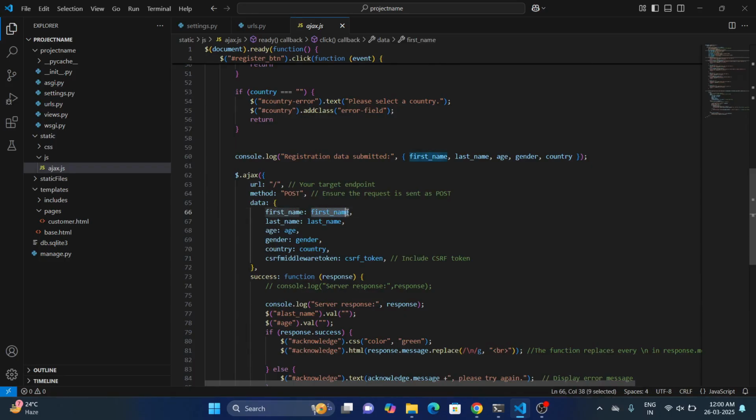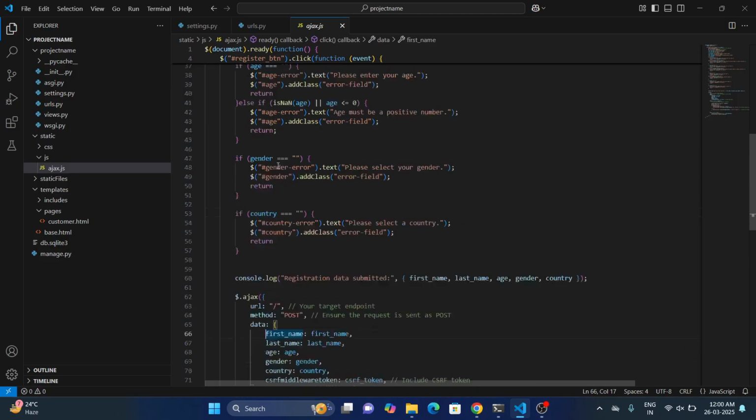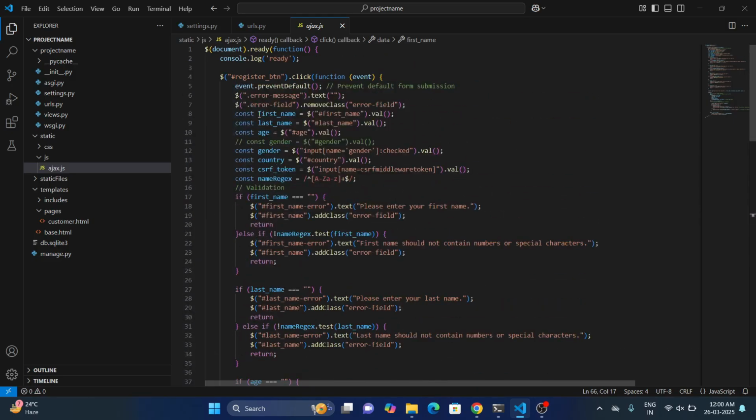So when the user clicks on the submit button, using each id one by one, all these things are taken and stored inside their respective variables.